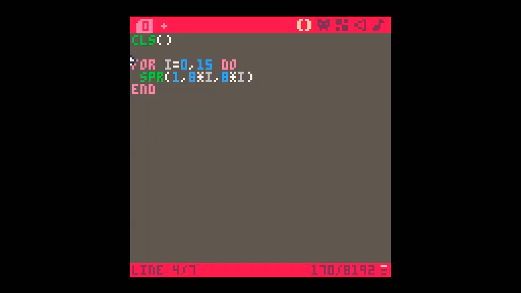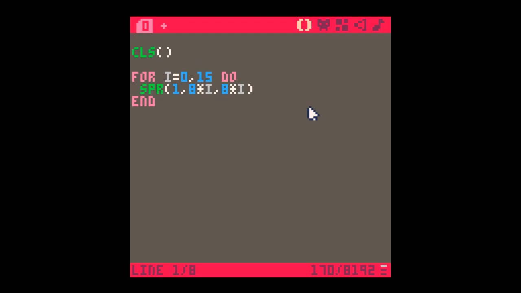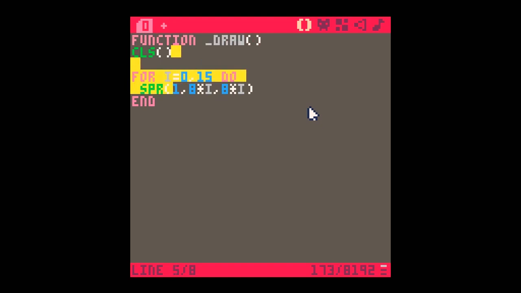Okay, did I press escape a bit quickly then? I did, didn't I? Run. Oh, of course, because I haven't got it wrapped in a function. And there you have it. Okay, in fact, I'm going to wrap the whole thing in a function just to stop it quitting that quickly. So function draw, tab them in for neatness always, and end, escape, run, done. Okay, so there are my 15 sprites shooting across the screen.